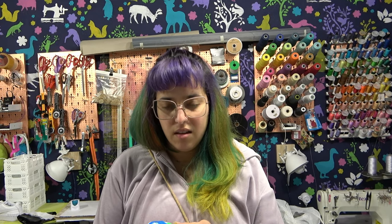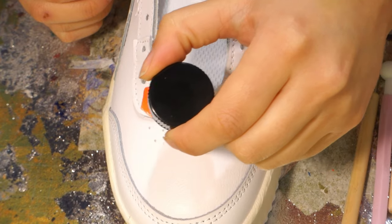The only problem is that I didn't prepare the shoe. I didn't prepare the leather to get the paint. I thought the paint was going to stick. I already noticed that in some places, if I scratch it, the paint will come off, but mostly where the paint is wet, which is funny, because once it's dry, it's fine. I'm just very concerned for the longevity of this shoe. But the colors are pretty cool. Let's continue this.